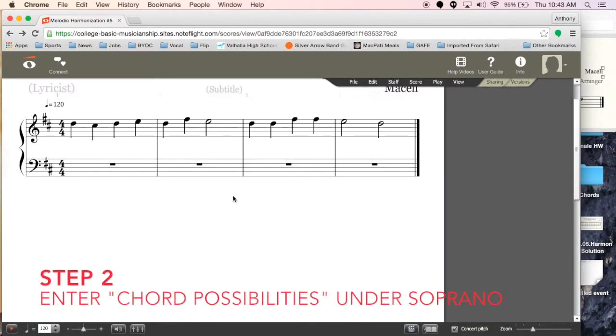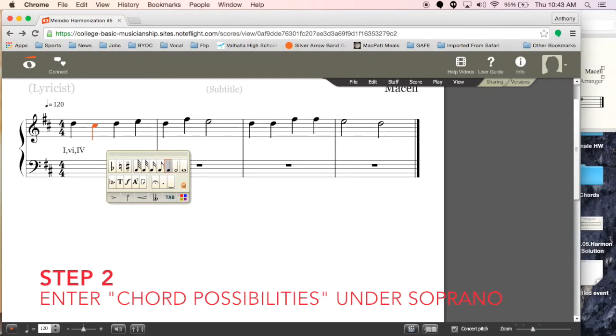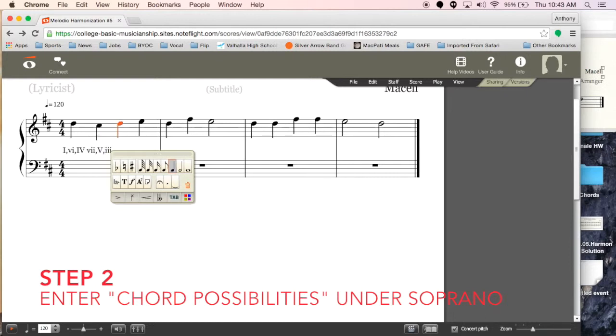Step 2 is we're going to take the lyric tool in the soprano, which is the La. So I click on the note to make this window appear, click on La, and I write my possibilities. In D, D is Do, but the possibilities of the chords it shows up in are 1, 6, and 4. Notice how I just went backwards and skipped 1. Hit spacebar. Now the C sharp, that's the 7, minus 2, 5, minus 2, 3. Those are my chord possibilities.